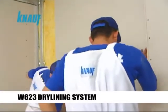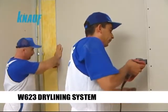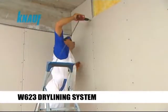The Knauf gypsum boards should be fixed to the CD channels by using the Knauf drywall screws with a maximum of 25 cm screw spacing.